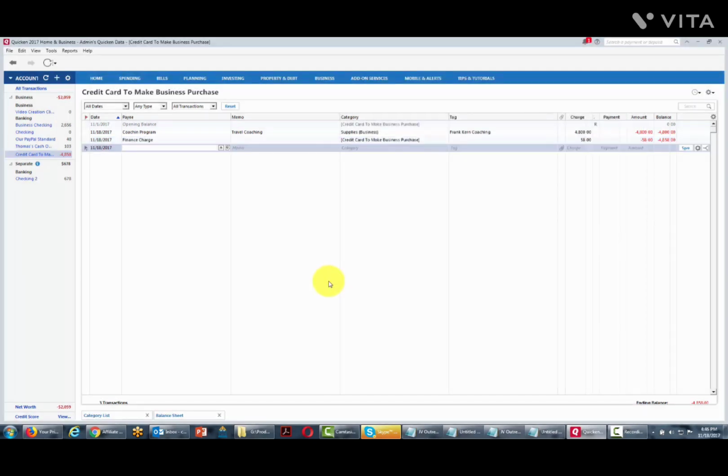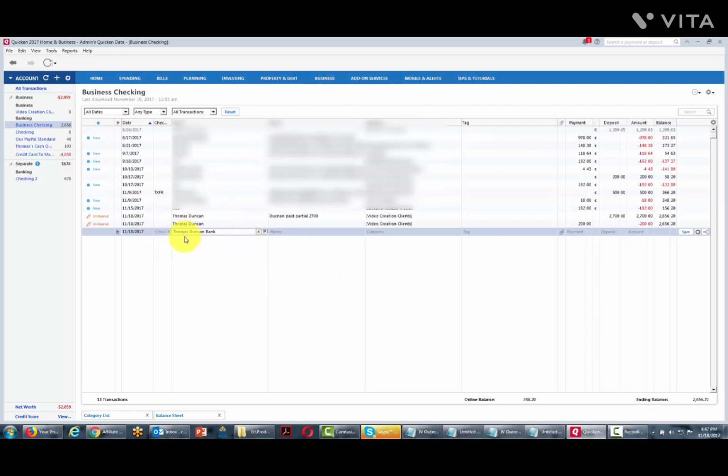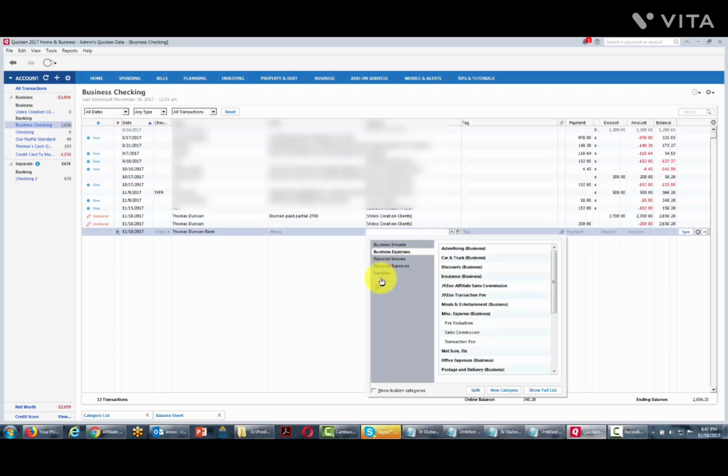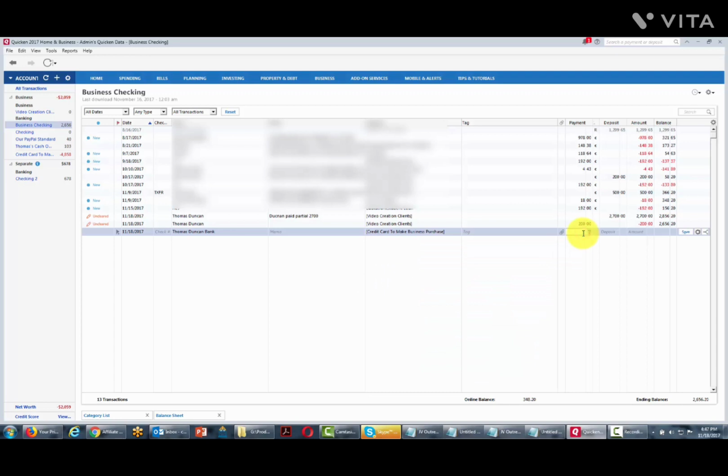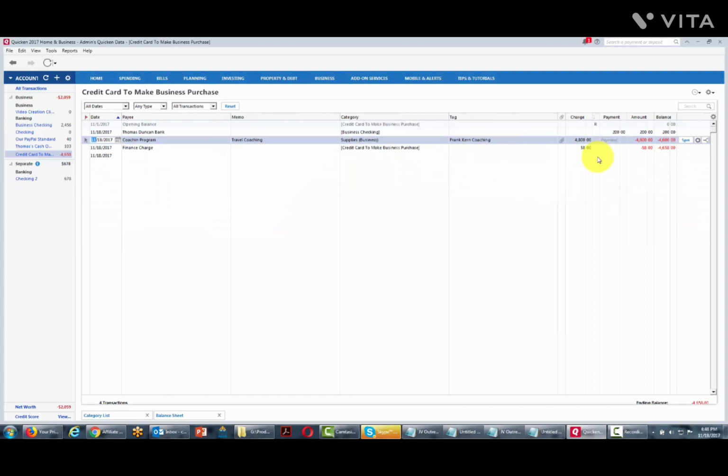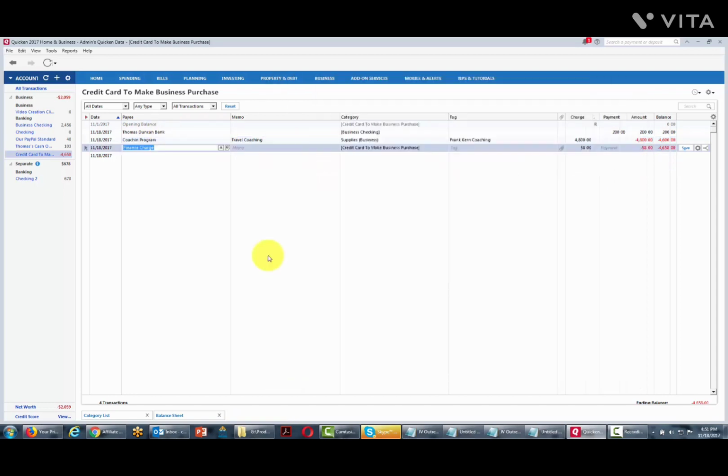And what we're going to do now is we're now going to make a payment to this account. And so we're going to go to our business checking. And we're going to make a payment to the bank. The category that we're actually going to make the payment to is going to be our credit card account. We're going to make a payment of $200. And then we're going to click Save. So what we've done now is we've reduced the balance by $200 after we incurred the finance charge, but this $200 is not an actual expense. Okay, so with that, thanks, and I will see you in another video.